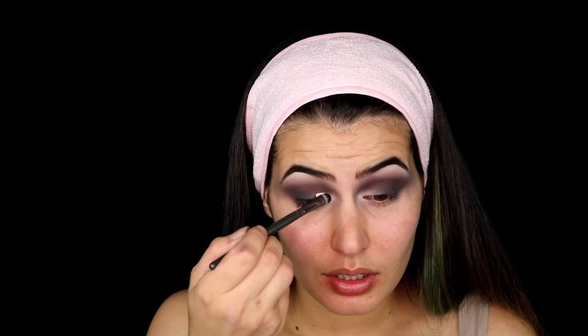Now we're going to cut the crease. We're going to go in with some concealer. The way I like to cut the crease is I just dab a bit of concealer on the lid, like so, and then look all the way up. And you should get a line where you roughly want your crease to be cut. And you just follow that. Now I generally go a bit over that line. The crease is very dramatic, but it is cut.